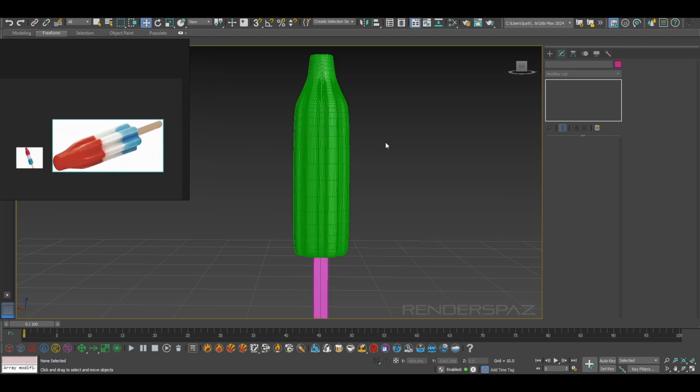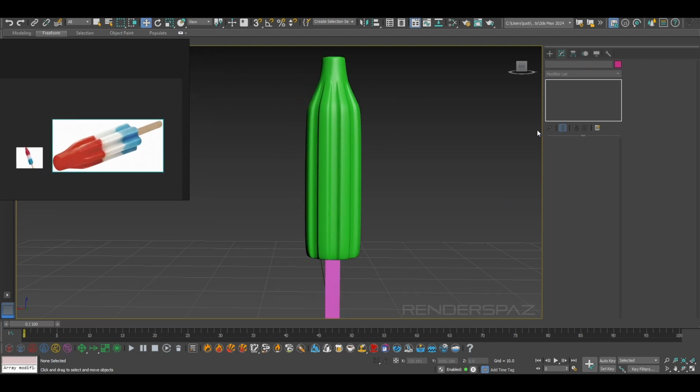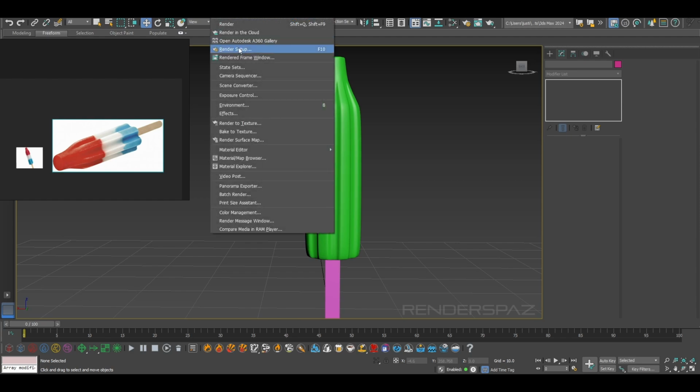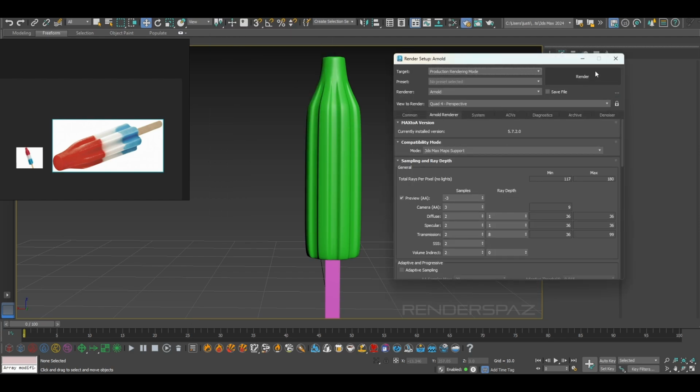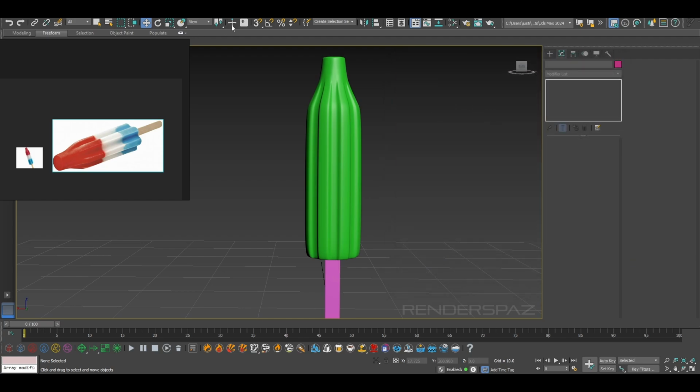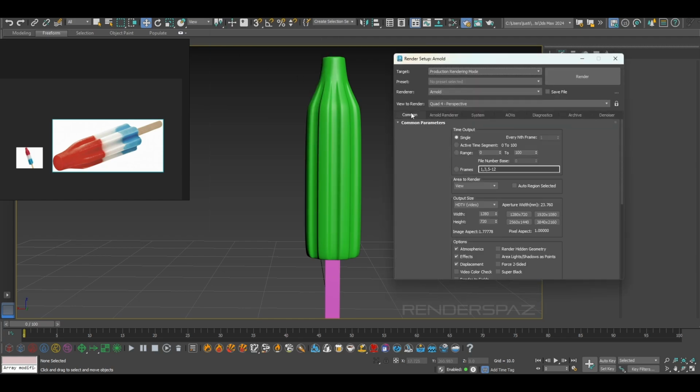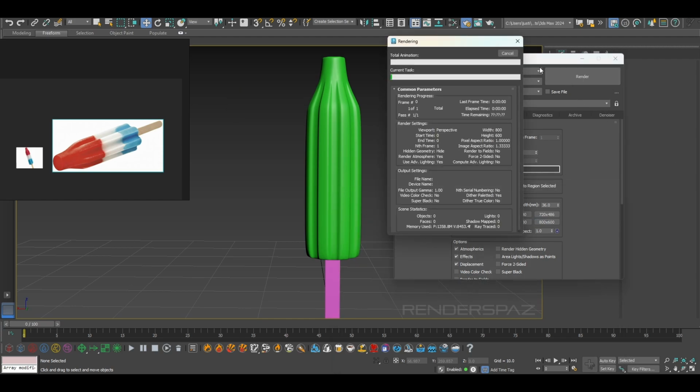So what we're going to do is bring in our friend Arnold Render here, and I'm just going to go to render setup. So before I set up anything, 800 by 600 is fine for now. Let's just bring in our render view.